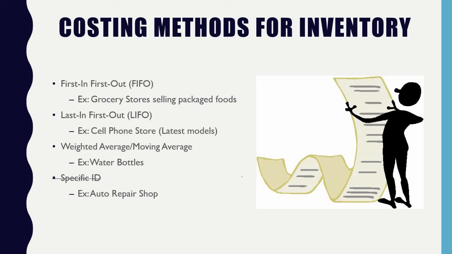So this one is where it's a product that is a necessity, it's a resource, and you're buying tons and tons of inventory for this particular product, because at the end of the day, it's always going to be sold. Okay, and water bottles is my best example because it's a necessity, right? And then the last type of costing method is going to be specific ID.